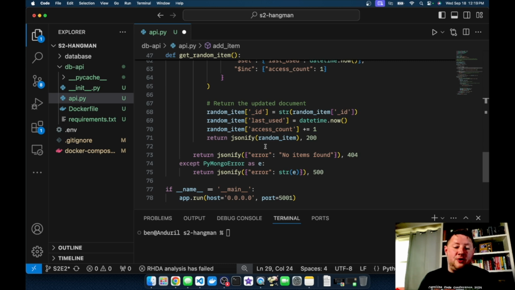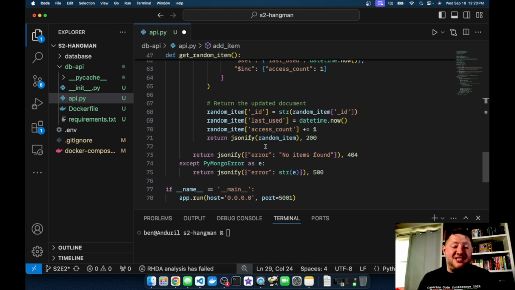So the first thing we do is we stringify the _ID field because we have to be able to pass something that JSON can parse, and it can't handle an object. So you have to go ahead and manually convert it to a string before you send it out. This is not anything that Mongo will be able to use, but it gives the user, if they're having to do some troubleshooting, or if they're wondering why they got this record, the ability to track it back using the ID field.